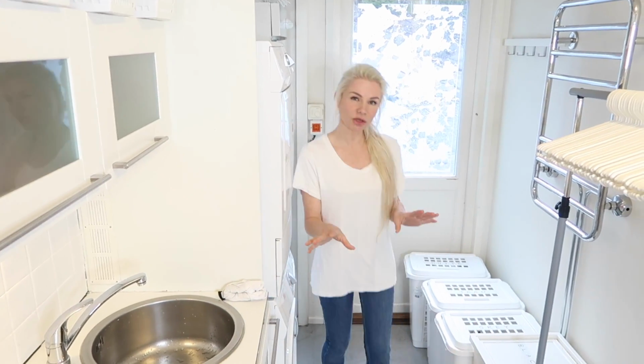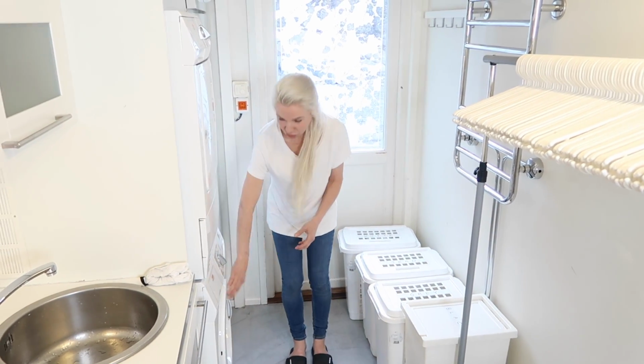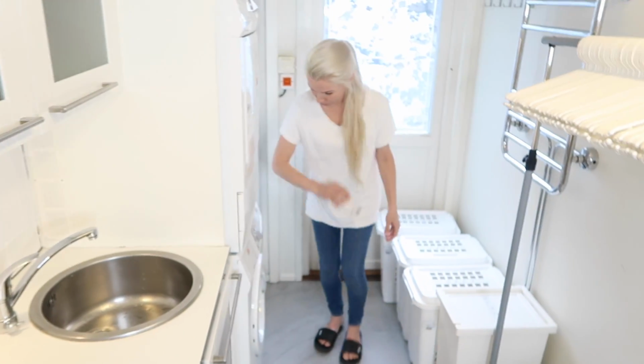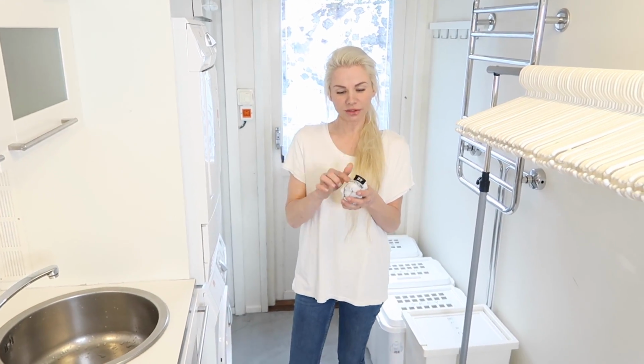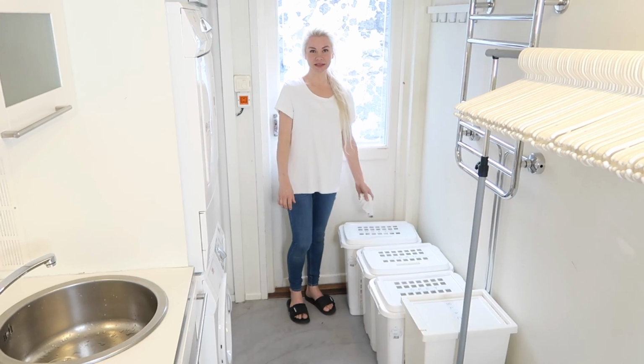And then next time I go to wash white t-shirts, I grab the white t-shirts out of here, I put them in there, and I look here and I go, oh, you need a wash. And I put it in here. So that's what I do. I don't leave these in here for days and days and days.